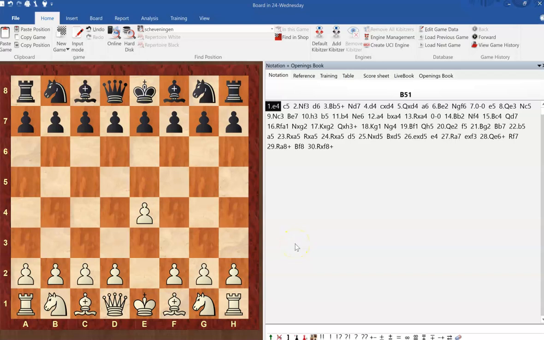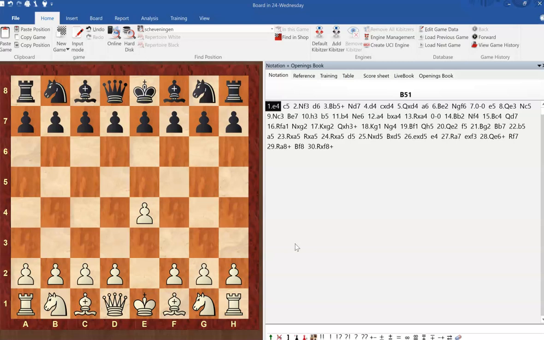Hello, welcome back. Today we're going to talk about a game that was played online recently, quite a controversial game. It was played between Vladimir Kramnik and a 14-year-old, apparently from Ukraine. Obviously, Kramnik is from Russia. There's been a lot of controversy recently with Russia invading Ukraine, so there could be a little bit of bad blood, whether that had an effect on whether Kramnik decided to report his opponent.